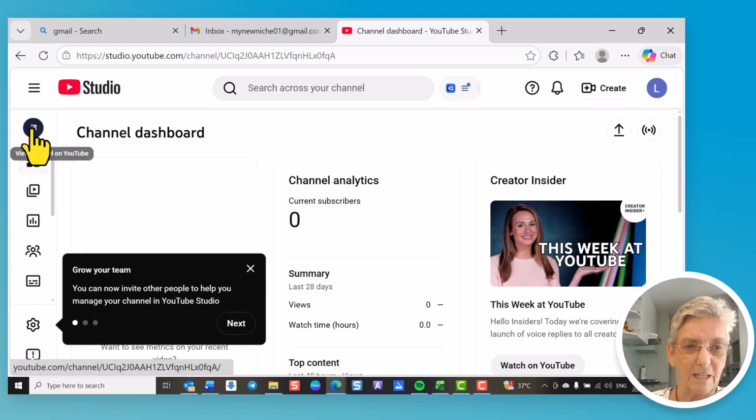The icons on this, you can view the first icon, you can view your channel on YouTube. So once you've got some videos, you can go and view what we were just having a look at. This is your dashboard, which is where we are now. It doesn't change because we were already on our dashboard.